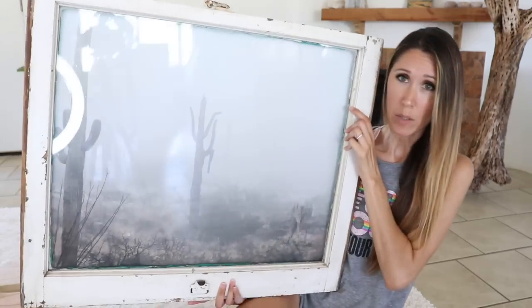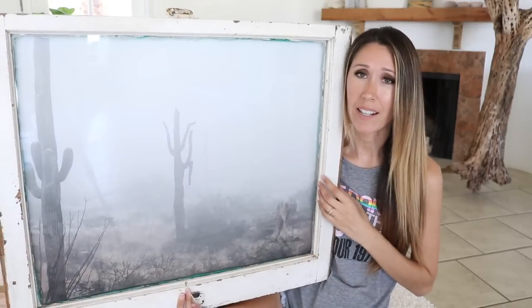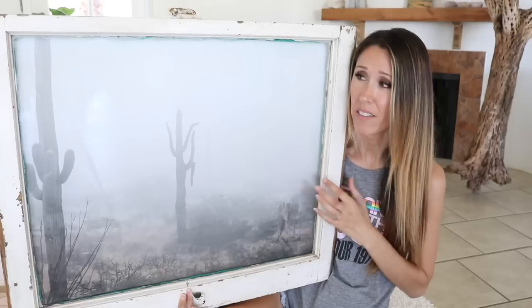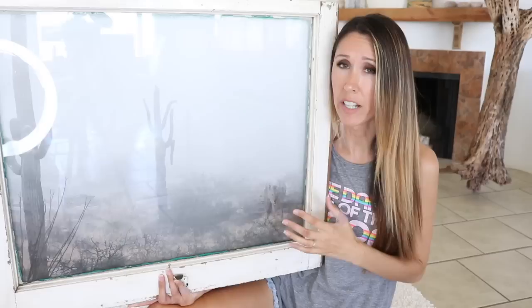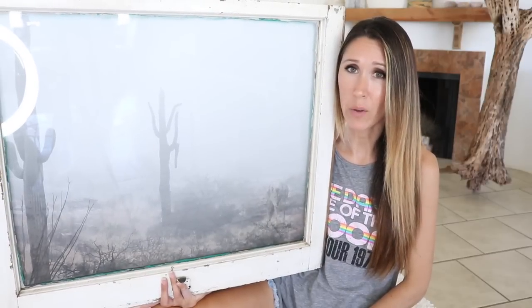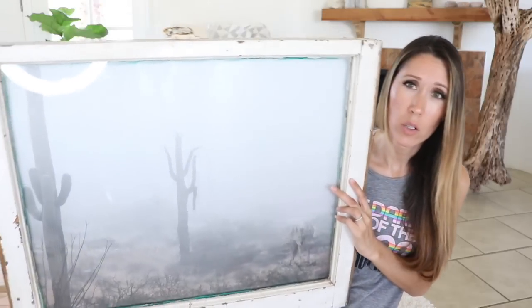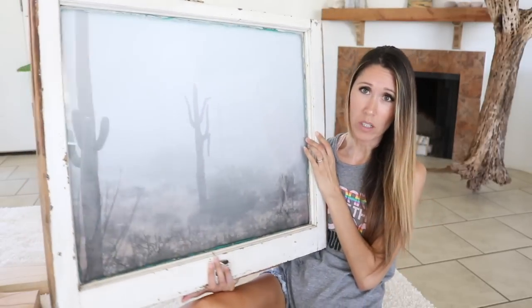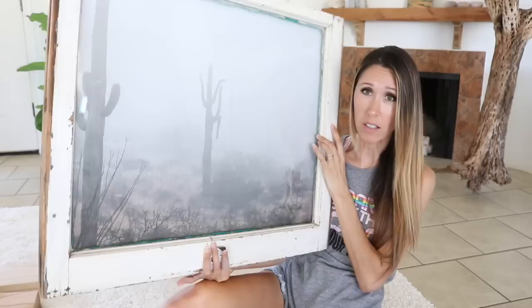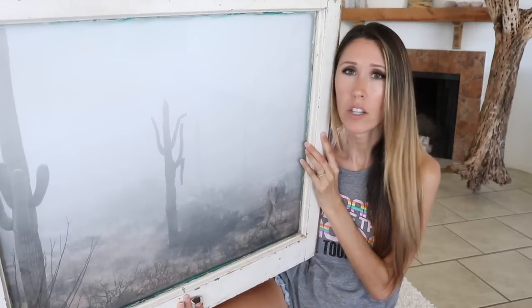All right, I just had to stop and swap out the camera card. So I was about to show you this piece of art — it's Saguaro Cacti in the fog. I thought it was super neat and I loved it. It's actually framed in a vintage window frame. When I first got this, I thought I was going to sand the frame and refinish it. But now that I've been looking at it, I kind of like it how it is in its own shabby uniqueness. Would you leave it exactly as is? You can see the bare wood on the side — it's pretty rustic looking, but I sort of like that.